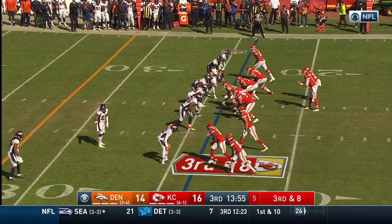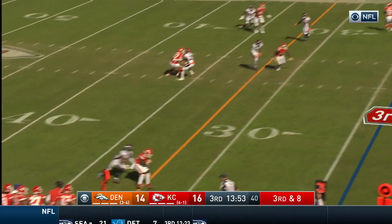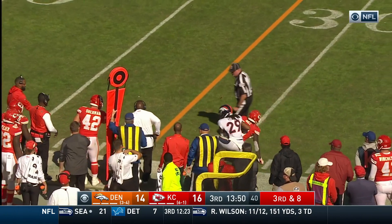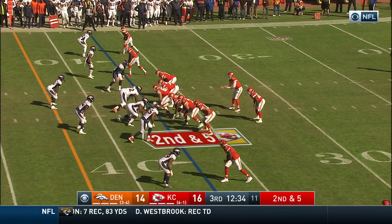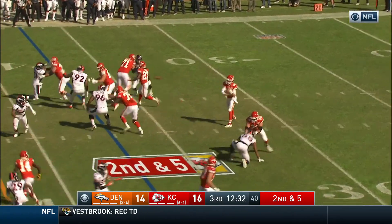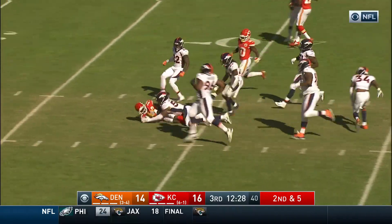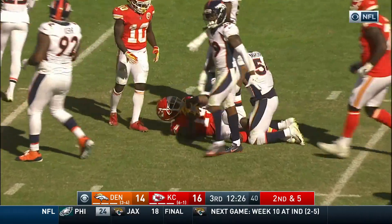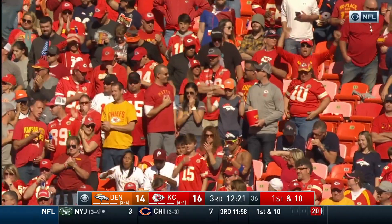And it really can complicate things from a defensive perspective with 6 in the secondary. 3rd and 8, and there's Hill. The 5th time in pro football history at Tampa. 2nd down and 5. Hunt back there. The fake by Mahomes. Quick slide, here comes Watkins through traffic. Grabbed from behind by Marshall, ridden down after a 25-yard catch-and-run to the Denver 39.